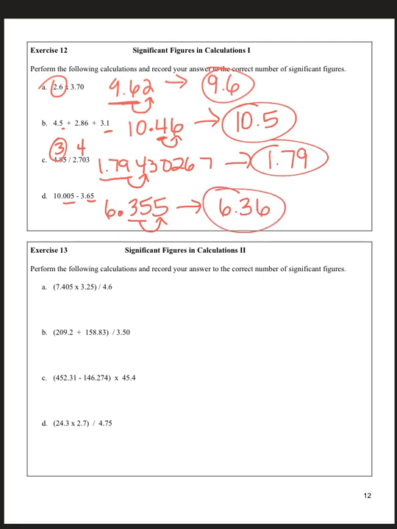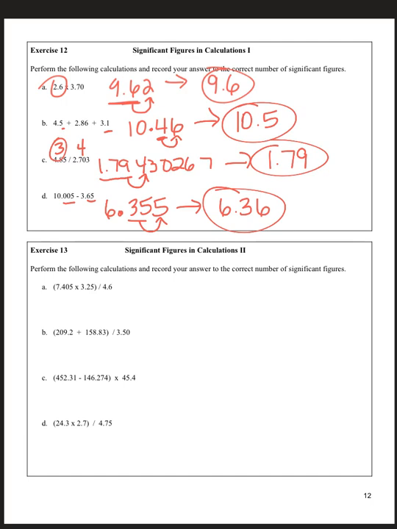Okay, so that's just one-step problems. Now we need to look down below because you can kind of see now I'm actually asking you to do a couple of different steps. Now, what you have to understand here is when you do a couple of different steps, you have to make sure that you're rounding your answers correctly before you move on. So you've learned this in a math class, but whatever is in parentheses, you have to do first. So what I have to do is I have to do that step in parentheses in letter A first, record my answer correctly before I move on.